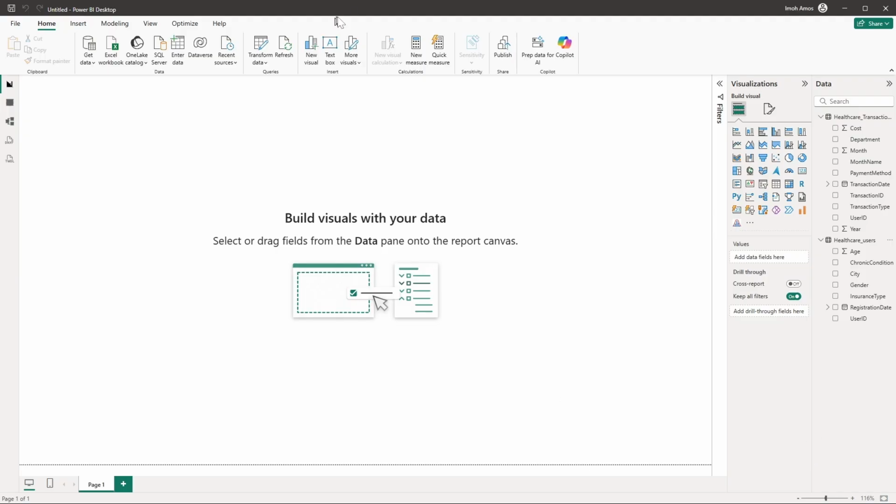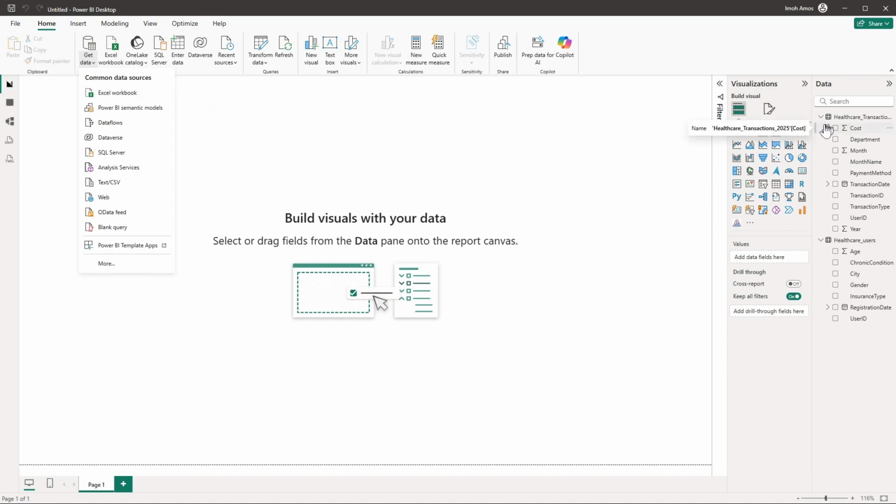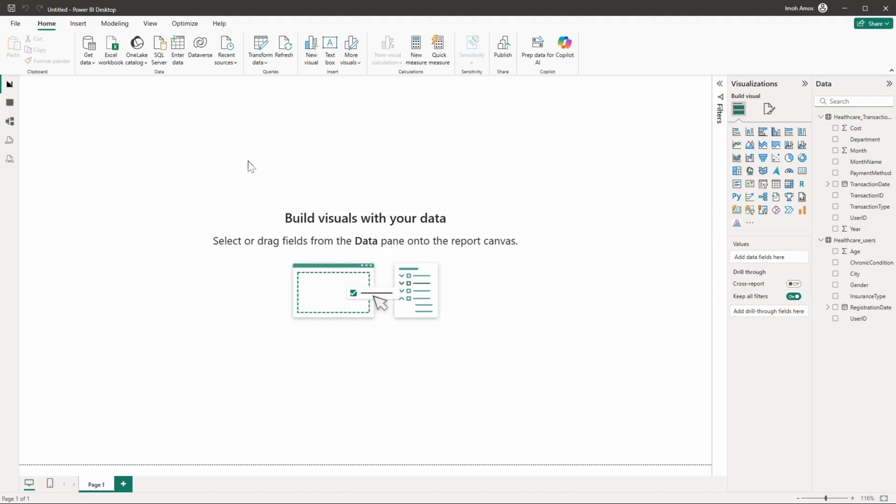If you are getting data from Excel, like I just did, it will import it once, straight in. There's another method called direct query. But for this one, we are using import.